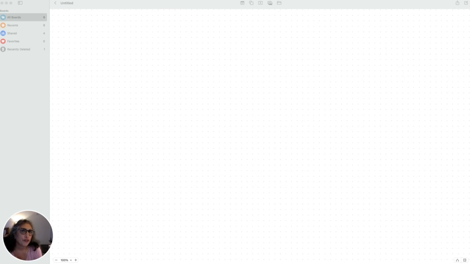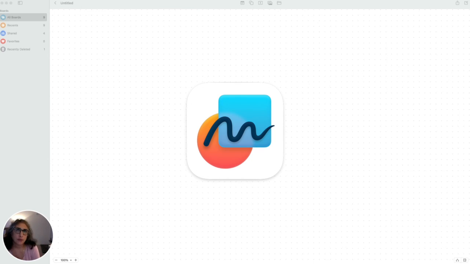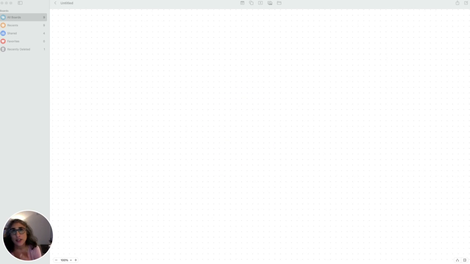an app called Freeform as a mood board to help me organize my home decor projects or even my home organization projects. This app is made by Apple, and if you have the later versions of iOS or macOS, you will already have this on your device, most likely, if you have done the upgrades.